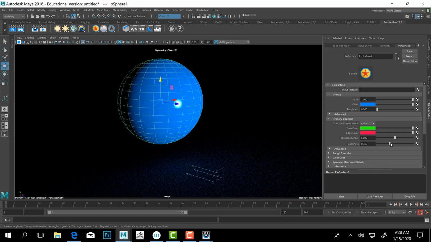And then we can also change the roughness. That's going to change the sharpness of the highlight and the size of the highlight. Something that's a little more matte is going to break up a specular highlight more than something like a chrome ball. So a brushed steel versus stainless steel or chrome, they're going to have different specular properties. This is something you're going to want to pay attention to when you're making materials, is how specular an object is. It's kind of a big deal when it comes to materials.